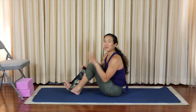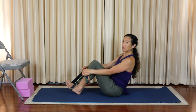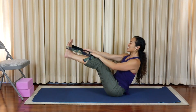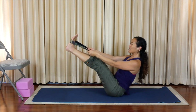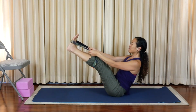So remember to skip whatever doesn't feel good or whatever doesn't feel like it would be safe for your body. So you are welcome to come in just a normal boat pose. Otherwise, finding your balance here. Let's take the hands to the strap or to your belt, and we'll straighten the legs any amount that feels good. Notice if you start to round, that'll affect your balance, so try to get that lift.